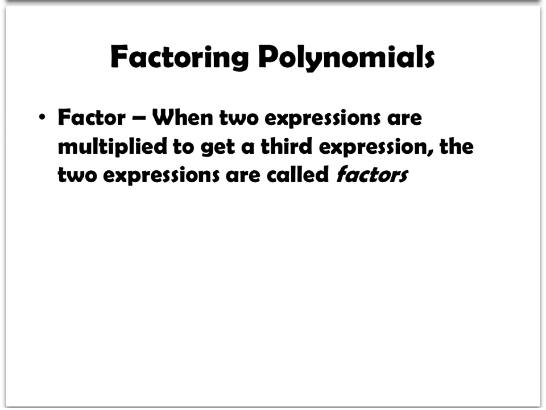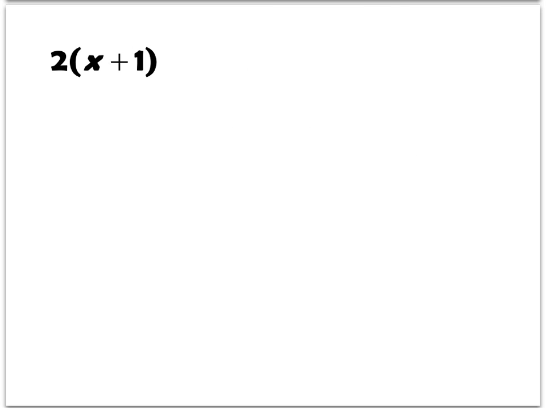Now, when working with polynomials, what we often like to do is factor them. So first, let's define a factor. When two expressions are multiplied to get a third expression, the two expressions are called factors. And so as a simple example of this, let's take this expression here, 2x plus 1.